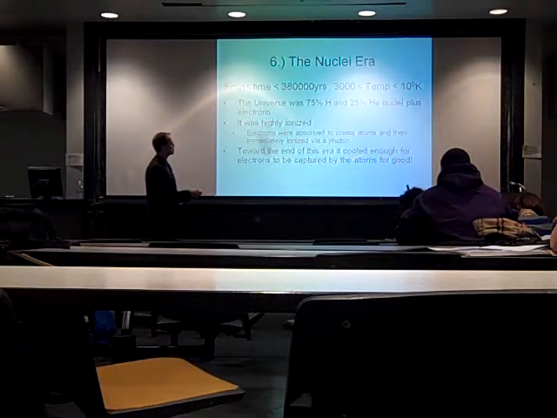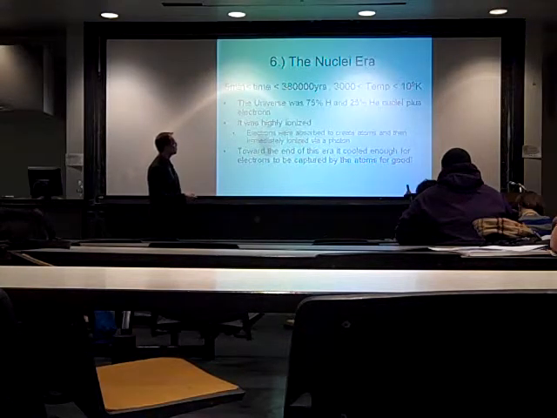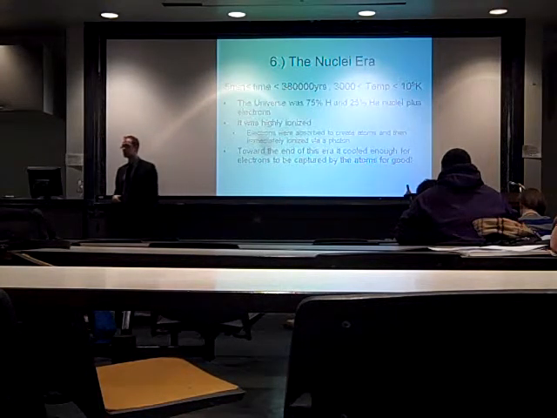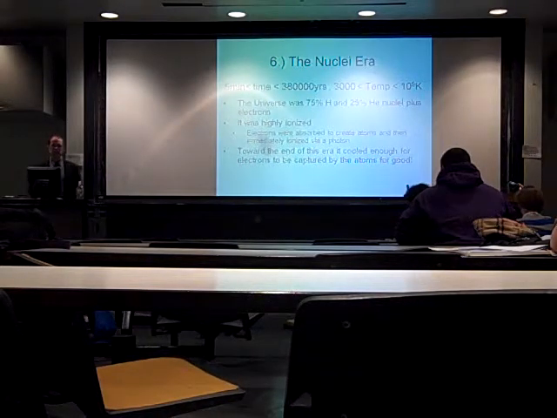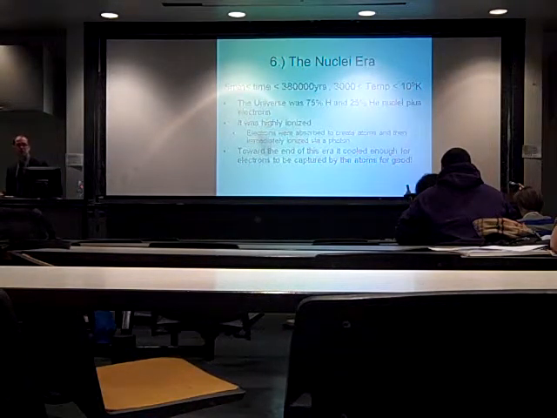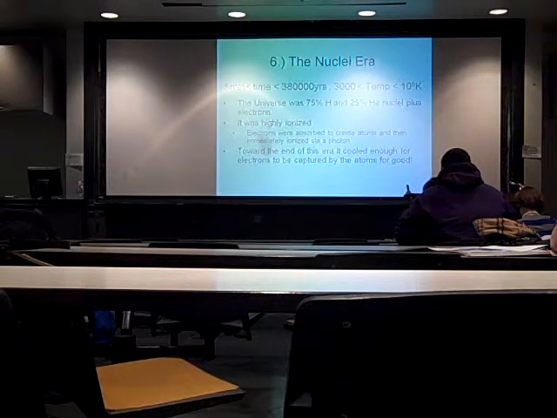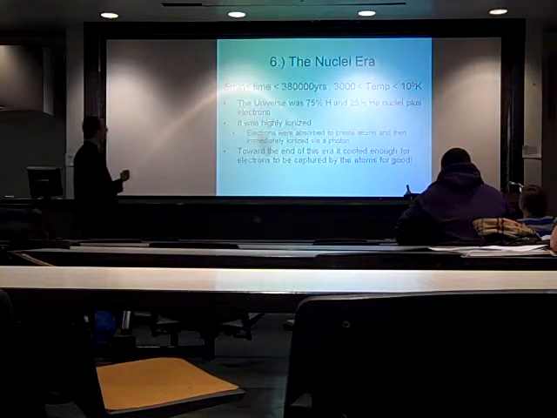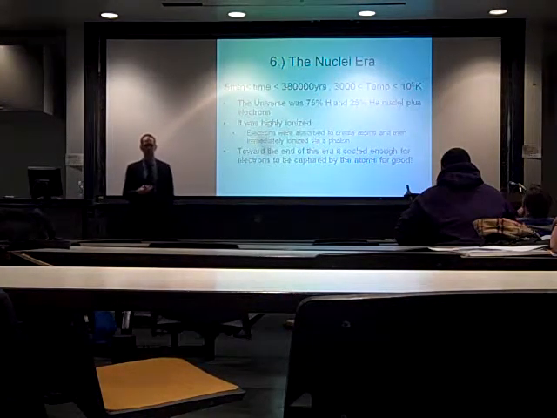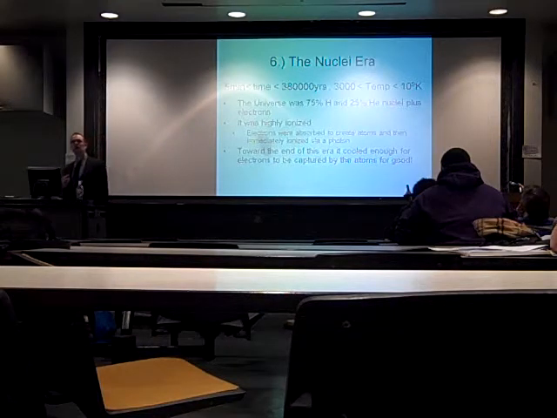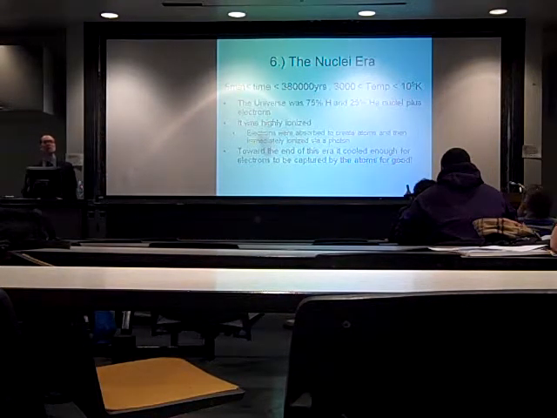So electrons are finally being absorbed to create atoms, but then immediately ionized by these super hot photons, so they get stripped back off again. But by the end of this period, it has cooled enough for the atoms to finally be captured by the electrons for good. There are not all these super high energy photons floating around.